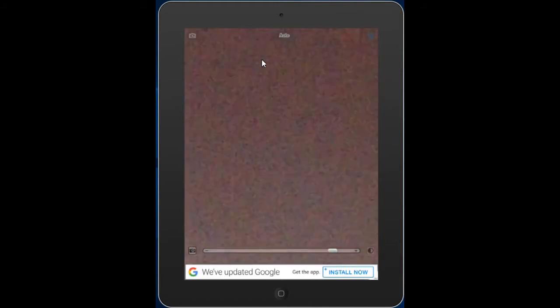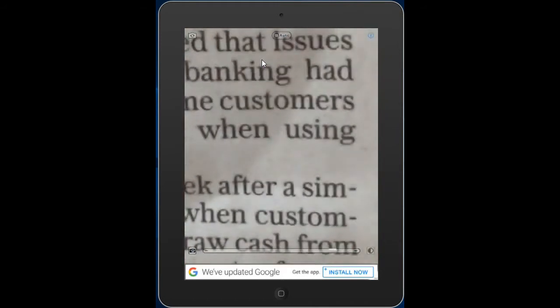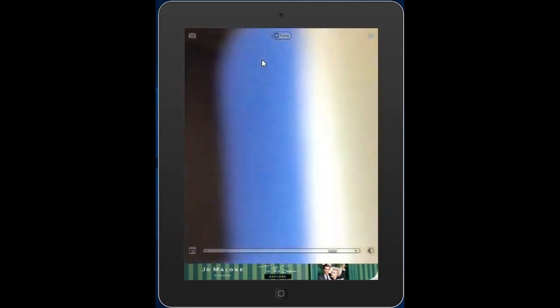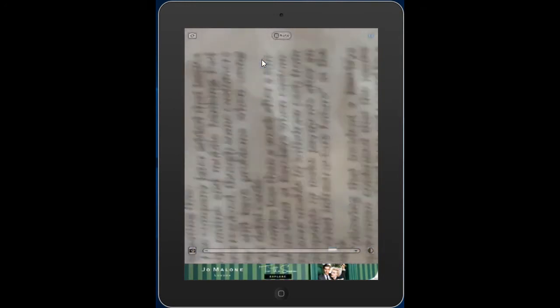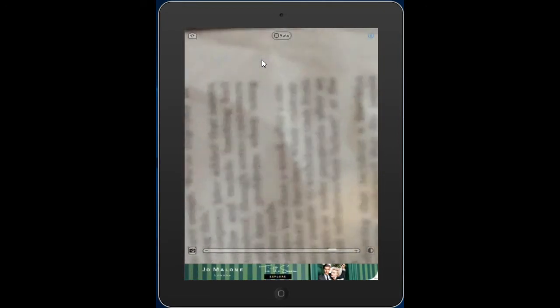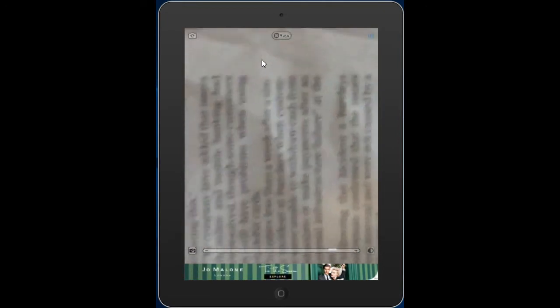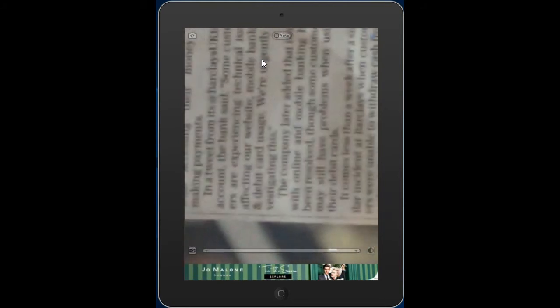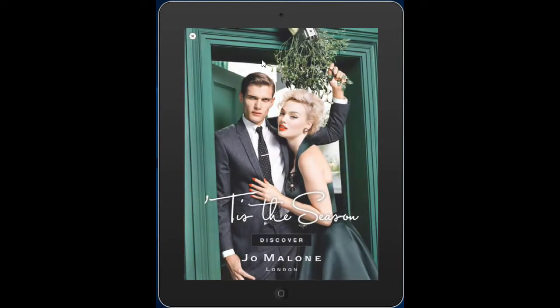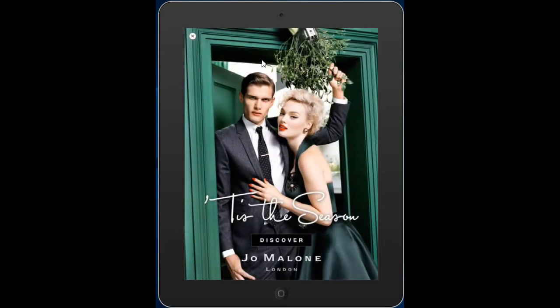So this is the portrait mode that I had it in. But if I flip it to landscape mode, it works then as well. Although unfortunately the bar doesn't move. And that's what happens if you accidentally touch the ad.